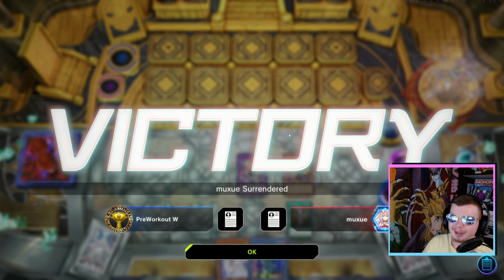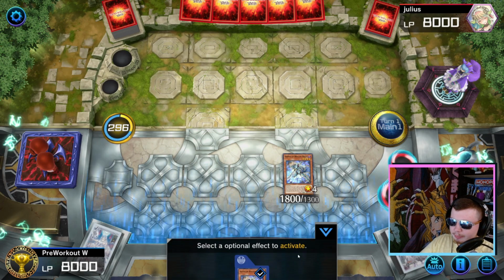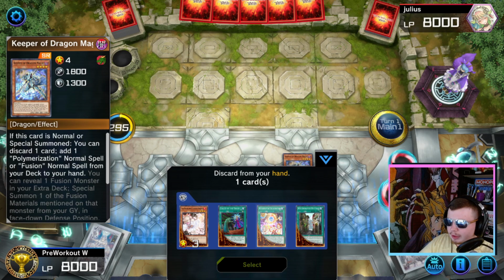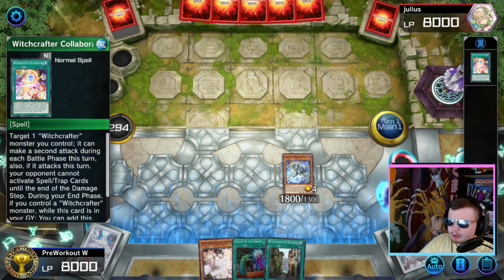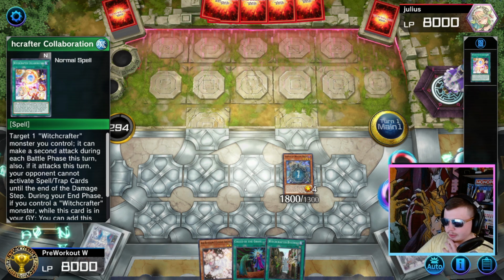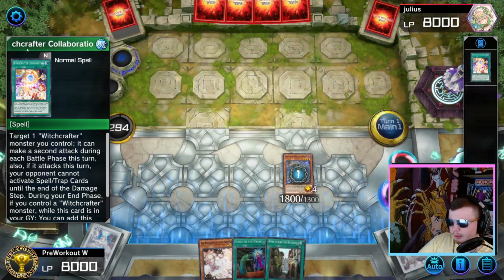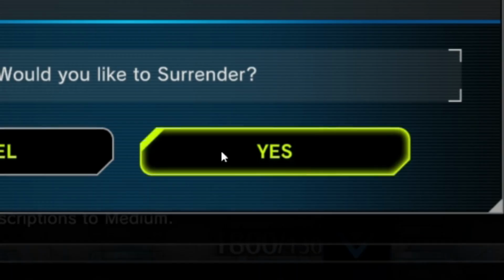But now we're going to go play a game, and just kind of show you how busted the deck actually is. You know what I mean? We literally can't pass on anything here. We're going to go for Keeper of Dragon Magic, discarding the Witchcrafter Collaboration. This is actually just the worst. They're going to go for Ash here. Yeah. Okay. You got it.